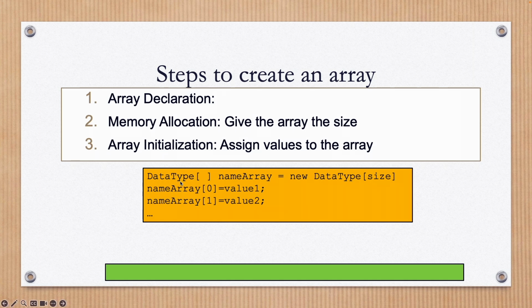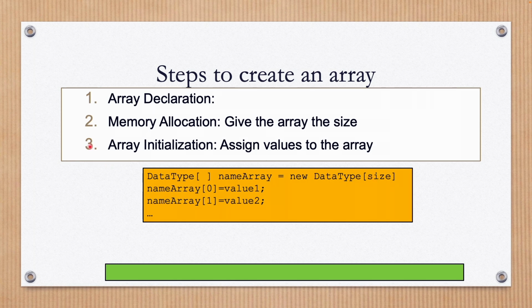Once again, we're starting with the data type declaration, and after that, we're adding a set of square brackets. You put the name of the array right after and make it equal to, so notice how we also have the keyword new here, followed by the data type, which matches the data type you put over here. And then square brackets, this time putting the size of the array. Size is the number of elements in the array.